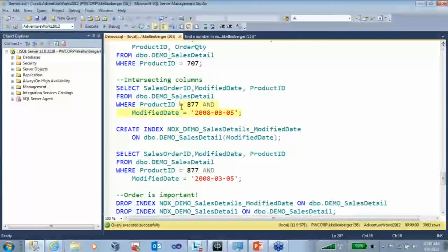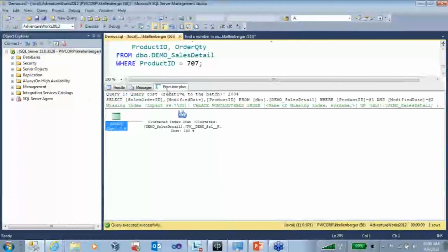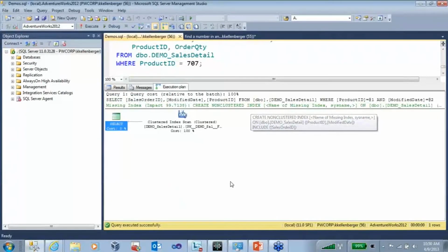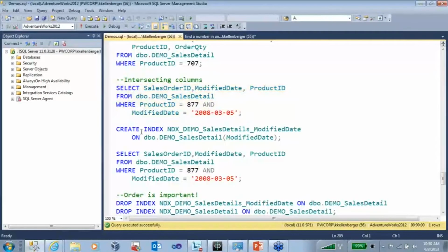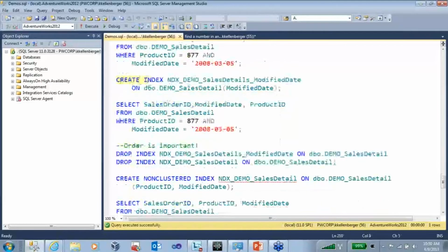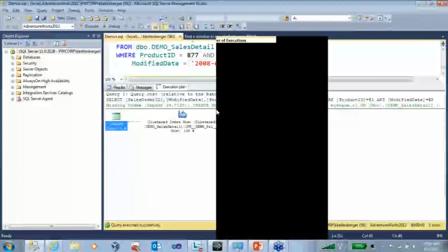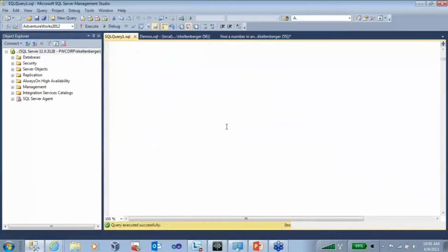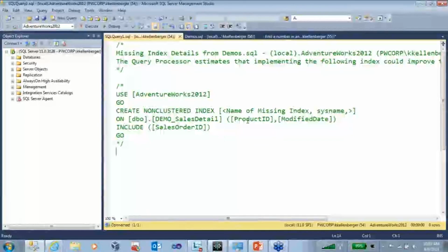So here's this query where I'm including modified date in my where clause. So what happens is we're back to doing an index scan, and I've even got a suggestion to create an index, and we'll talk about that. Hopefully I have time. We'll talk about that in just a minute. So I'm going to create a separate index. If I look at that, let me go back to that and pop that into a window here. So what it's telling me is to create another index with product ID and modified date.